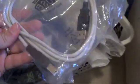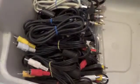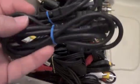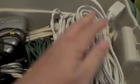Then I've got these ones here that were never opened, but I don't know if they're important. That's from P-Tech, a store that we have here, so I'm not about to throw these out. I think it's for the cable for the television. I have no idea. Alright, and I don't know if you noticed this, but I did color coordinate the elastics. So the USB, B for blue. I'm quite proud of myself that I got everything into one bin instead of 2 different baskets.